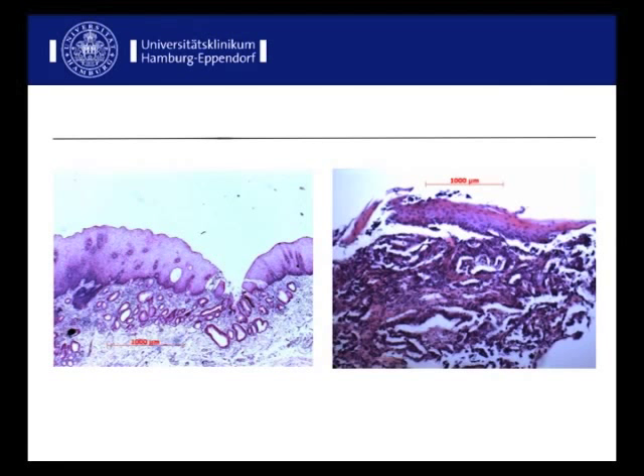The next slide shows two examples of SSIM found in our study. On the left-hand side you can see an example of non-neoplastic SSIM with Barrett glands undermining the squamous epithelium of the esophagus more than 3 mm. On the right-hand side you can see an example of sub-squamous extension of a highly differentiated intramucosal Barrett's adenocarcinoma.